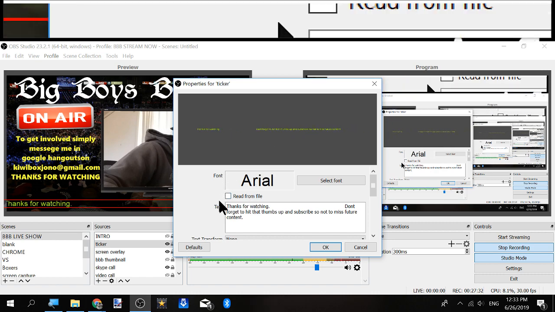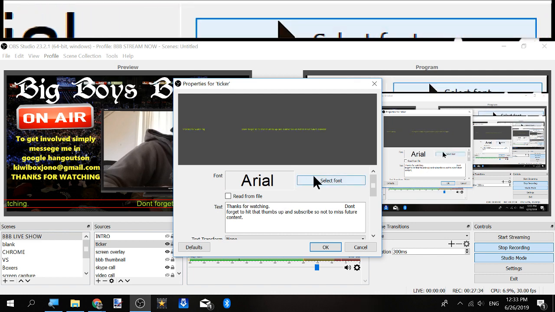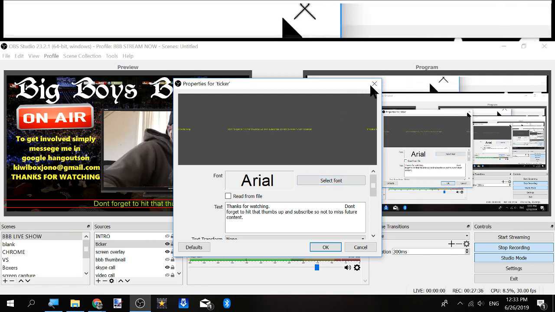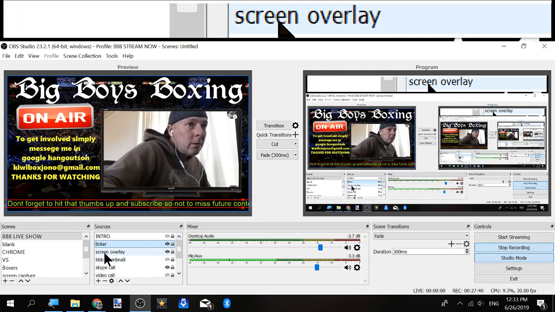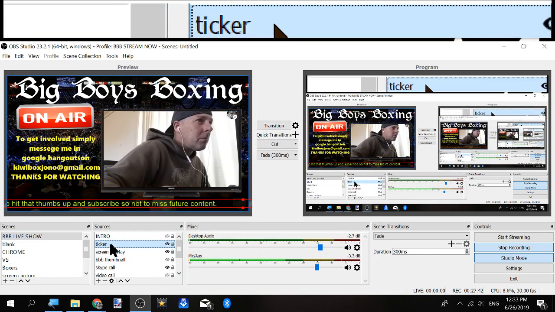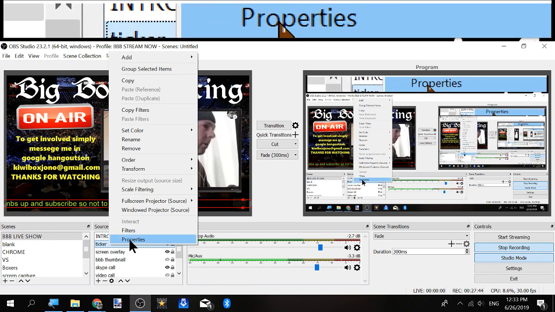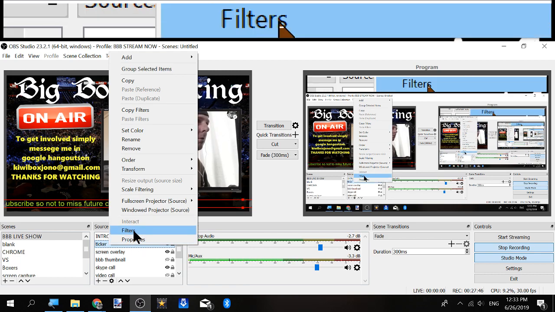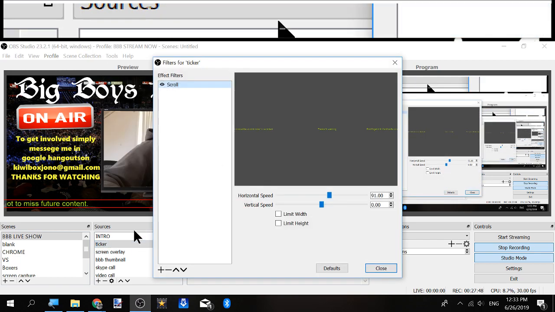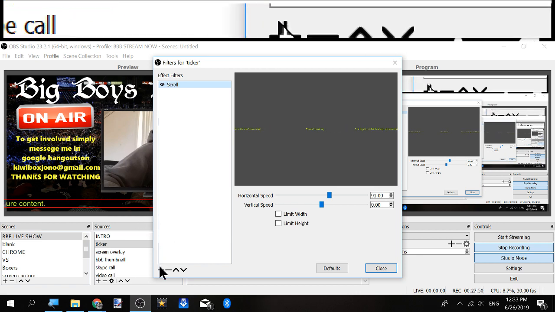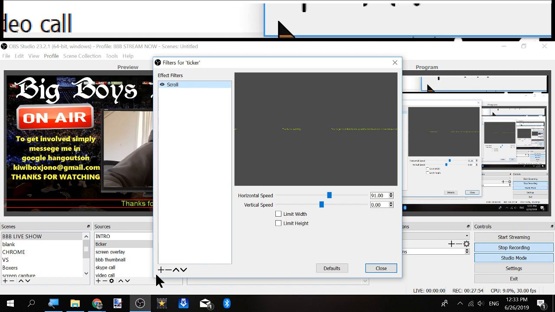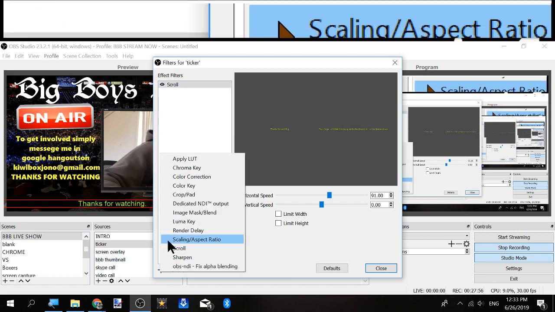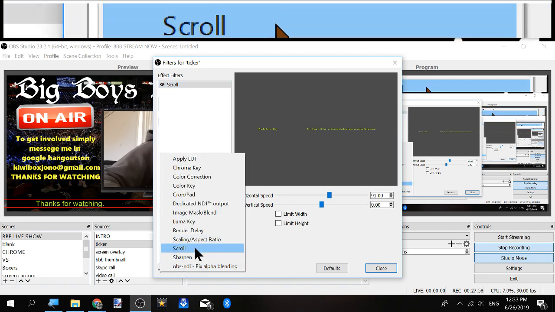But from there, to get it running across the screen, what I did was, I believe it's been a while since I've set it up, so give me a sec here. I think I went filters, yes I did. And you want to add a filter, you want to add the scroll filter, so it's down here, scroll, right?